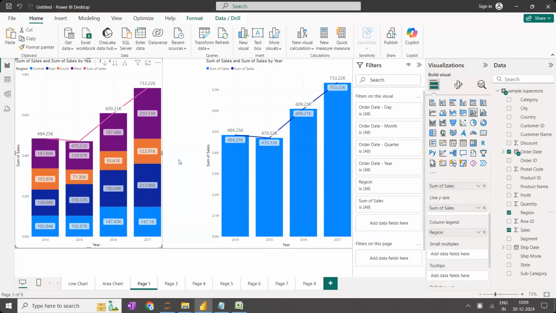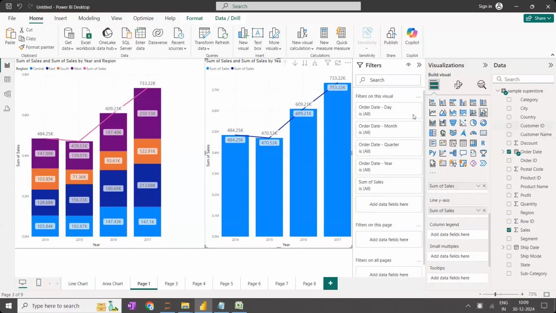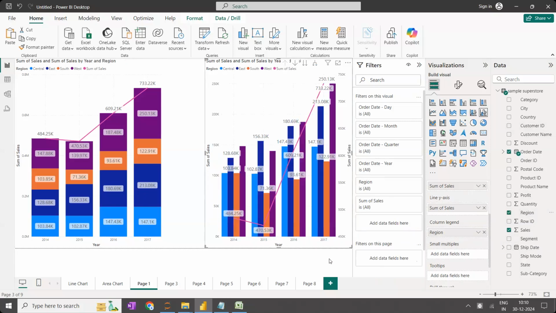So this is a stacked line chart. This is the same. I'm going to add what I've added here, region. Region, I'm going to bring into the legend, and this is clustered. This is stacked. This is clustered. Line plot is line plot only. Overall the line plot is not changing. The advantage of this one is that it adds the bar along with the line. It is a combination of bar along with the line.